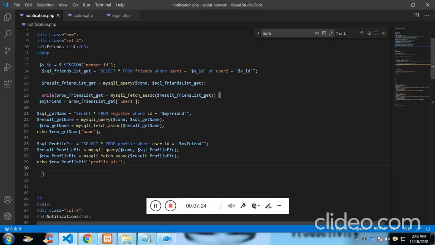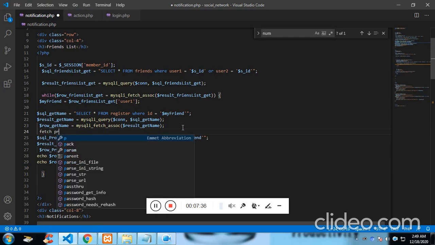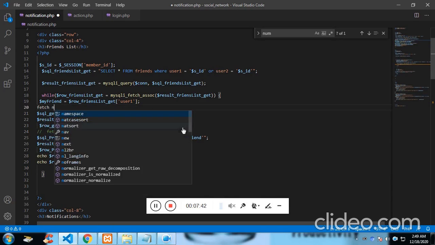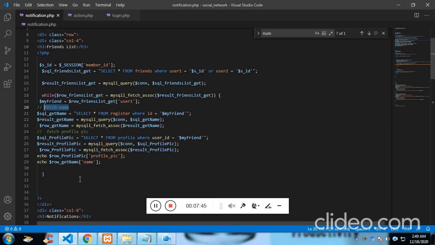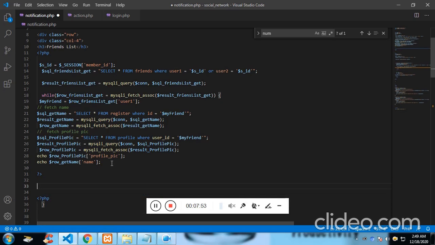So now let's display this on the HTML. So these two values, paste it above, or fetch pic, fetch name. So let's close the PHP tag. Here we'll add a div, or let's say a row of call 4 and call 8.